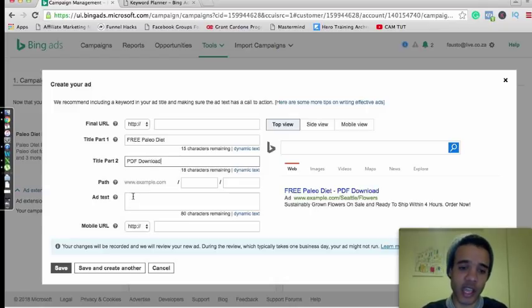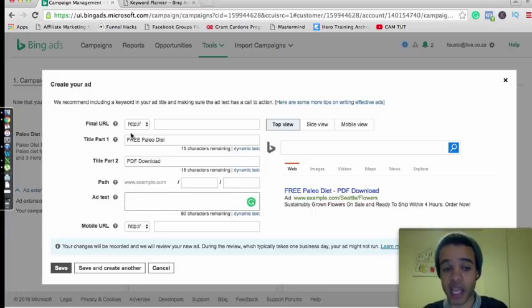And then here in your ad text, you're going to put the exact same ad text that you did in the other ad that we just created. Or essentially, you could change the titles around. I mean, you can change the ad text around and then keep the titles the same. It's just a general way of split testing. Or you can change everything if you feel comfortable with that. But that way, you're not really going to know what's causing your ads to be more successful than your other ads.